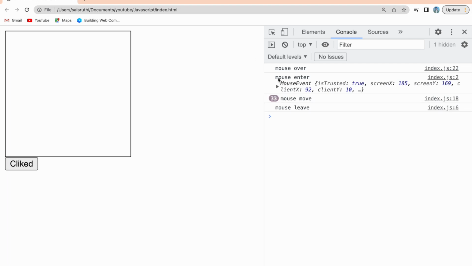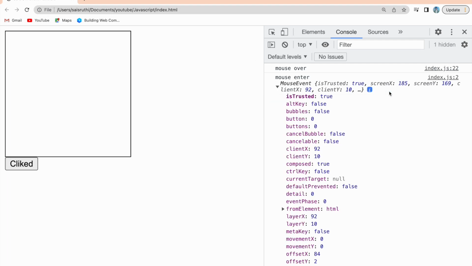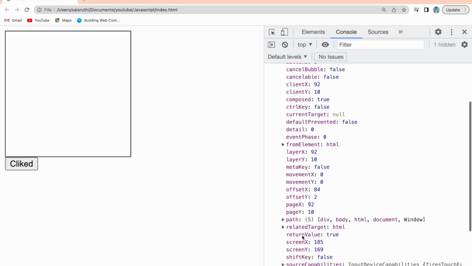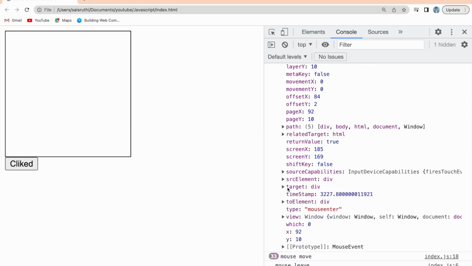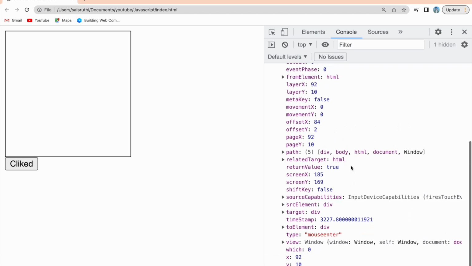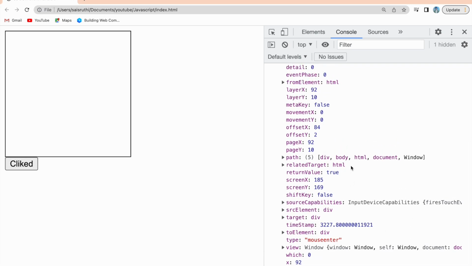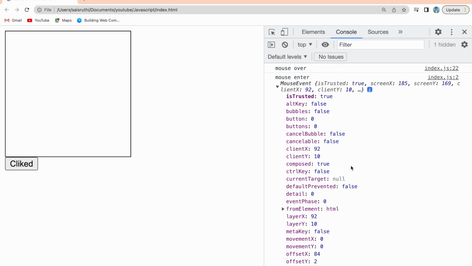If you see here, there is something called a mouse event, and you can see there is screen x, screen y, that means the x and y dimension wherever I have entered with the mouse. And you can see page x, page y, and also a target. Wherever this event is triggered, that whole element you can find inside your target, and there is a timestamp showing at what time you entered that particular container. So these are the different properties of the mouse event. We will be seeing these events whenever we utilize them in some of the examples.